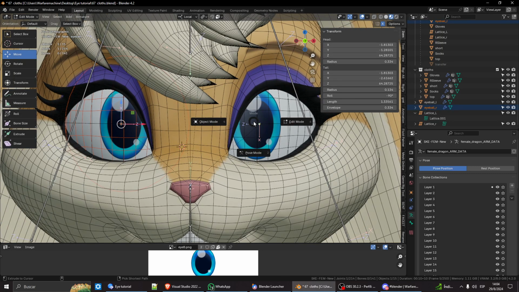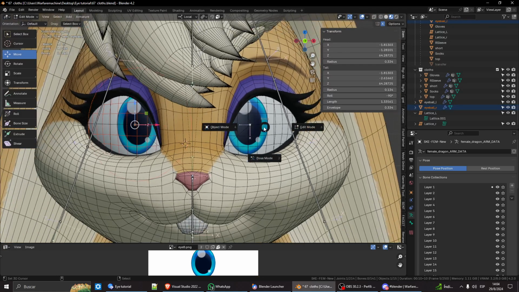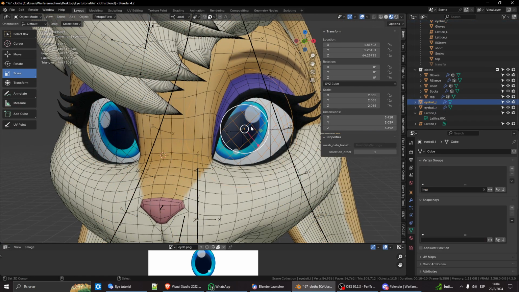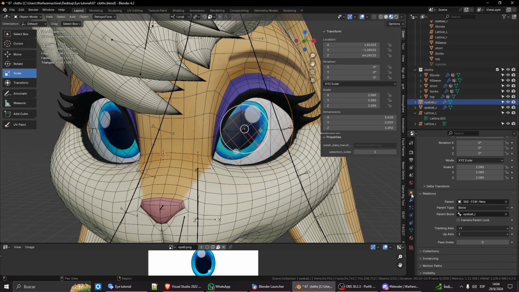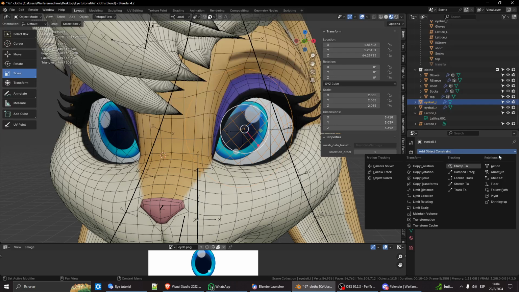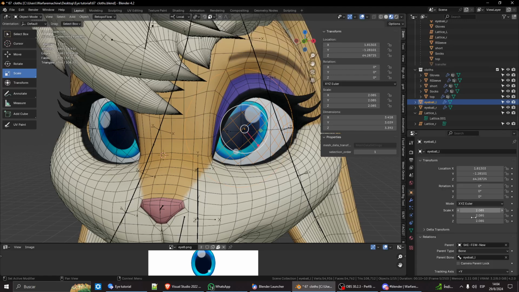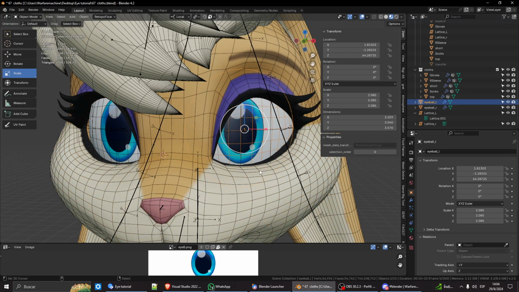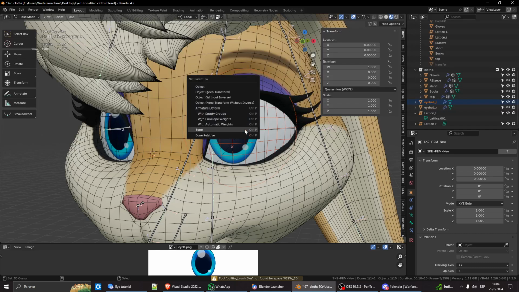This is just the negative, so I should not be doing that in pose mode. Yeah, that thing used to be before we parented. We're going to clear the parent just to be sure. Relations. The parents are always in the relations tab here. You can parent them using things like child of, but maybe it would be cool if we do that now. Clear the parents. Now we're going to reparent them again. Ctrl P. Boom.